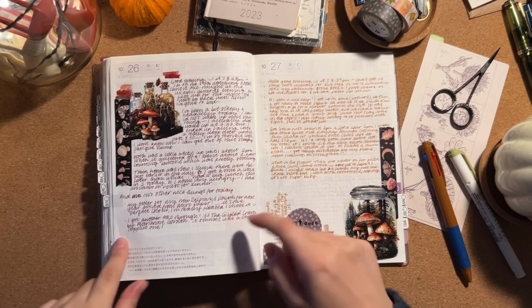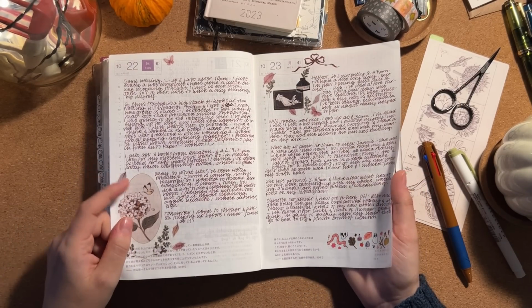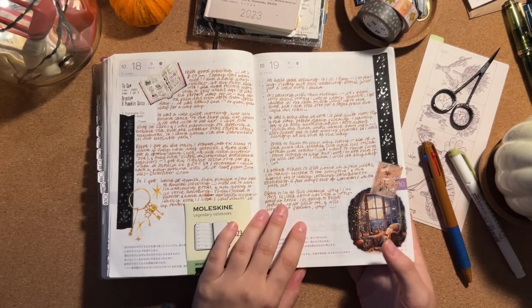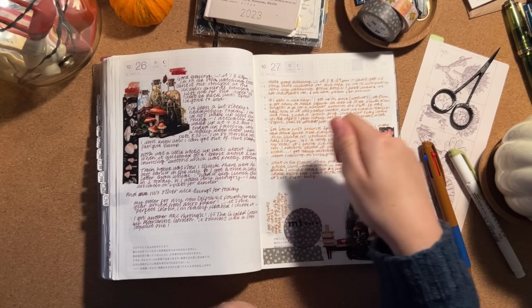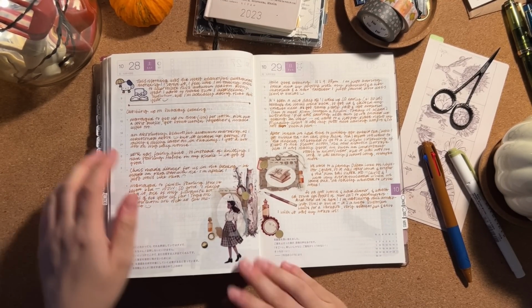My Kaweko handwriting seems bigger. I don't know how to say it, a bit more relaxed somehow. And this is a bit tighter and smaller, but I like both, so I don't know. Just interesting.